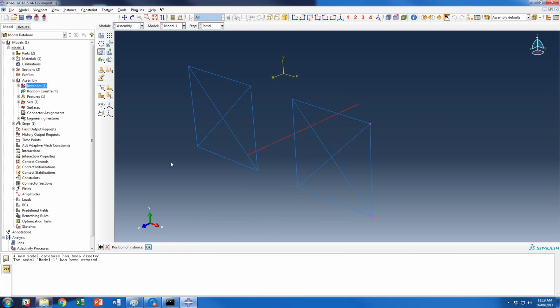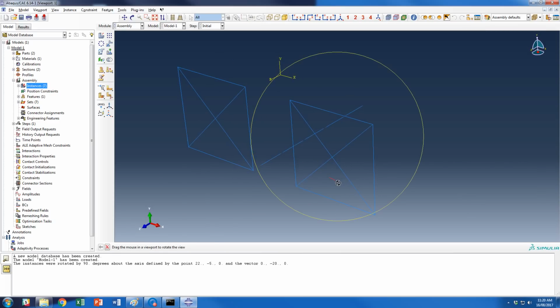Now if I wasn't happy with that, if you get yours wrong, then all you need to do is just go back up to the previous step. But as we have it, ours is correct, and we can just hit OK. So all our trusses now, our cross members, are at the right angle, but now we just need to join them up in the right spot.